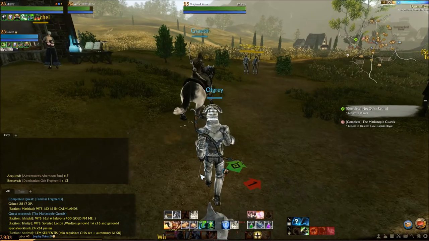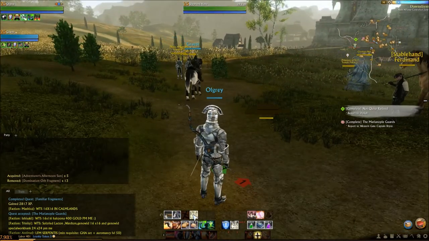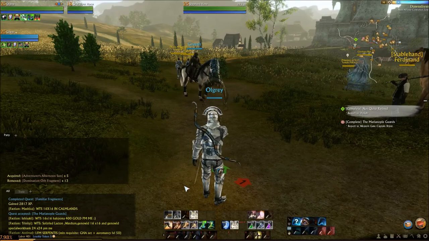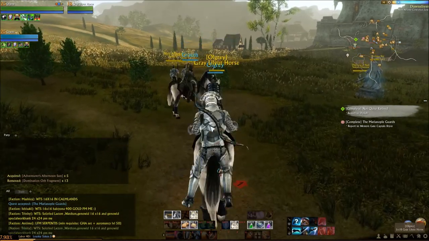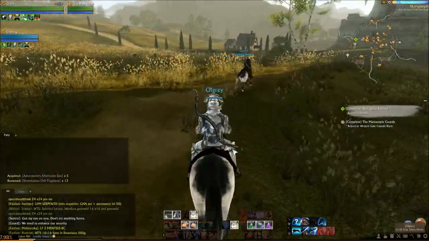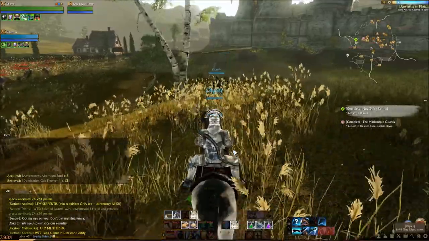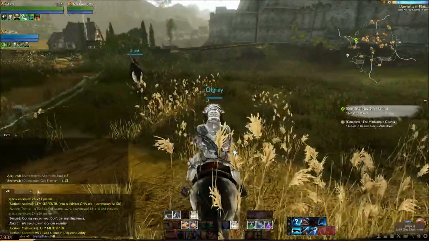Alright, up the road? Well, I didn't have the wolf out, so I just got the horse out to transition. I put the icons side by side on the hot bar so I can summon it.